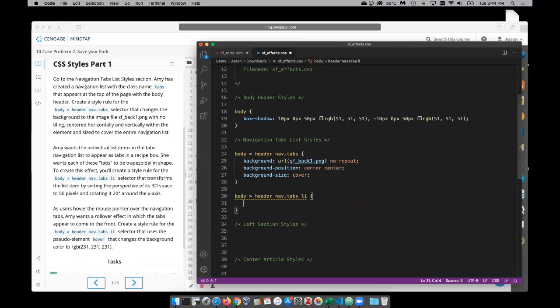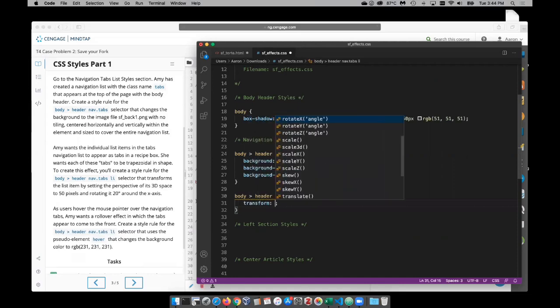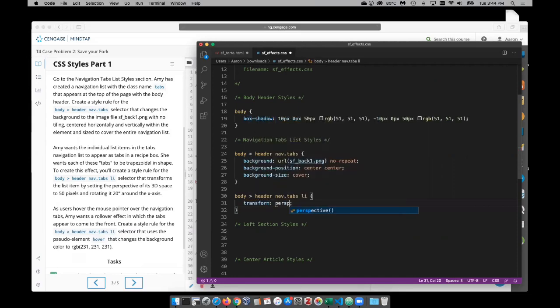So we'll be transforming that, the list item, by selecting the perspective of its 3D space to 50 pixels and rotating it 20 degrees around the x-axis. So that's transform perspective 50 pixels, rotate on the x-axis by 20 degrees.